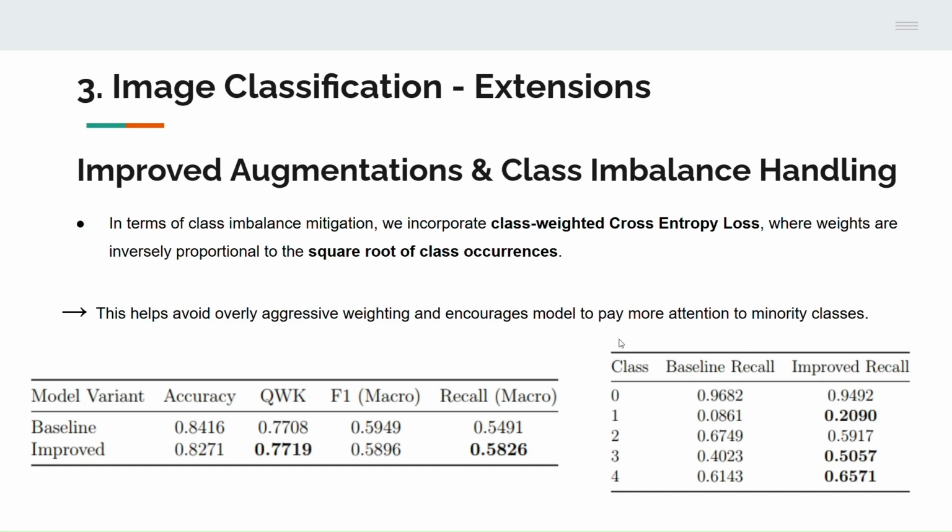So below are the results. You can see here that the model with the improved strategy performs slightly better in terms of QWK score, but the stars are the recall scores, in which we can see on the right that the model performs slightly better on the rare classes like 1, 3, and 4. So we will be using this configuration for the next experiments.